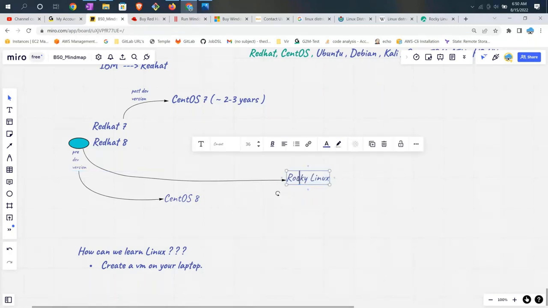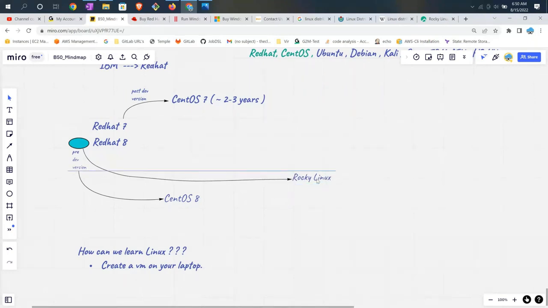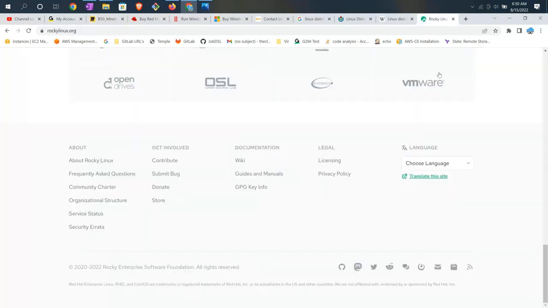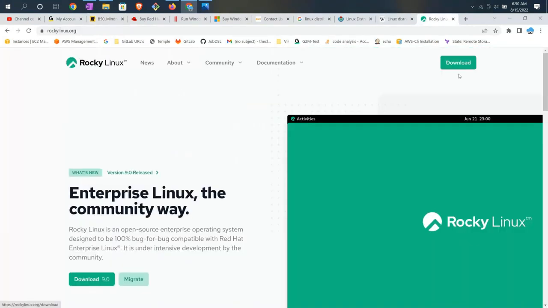How do we get Rocky Linux free? You can directly get it from their website if you are interested. But it's not matured yet. It's still in the process of incubation, so it will take 1 more year to mature. Is Rocky Linux also acquired by IBM? No, it's altogether a different community. It has no relation with IBM or Red Hat. Only the CentOS community came out and rebranded it.